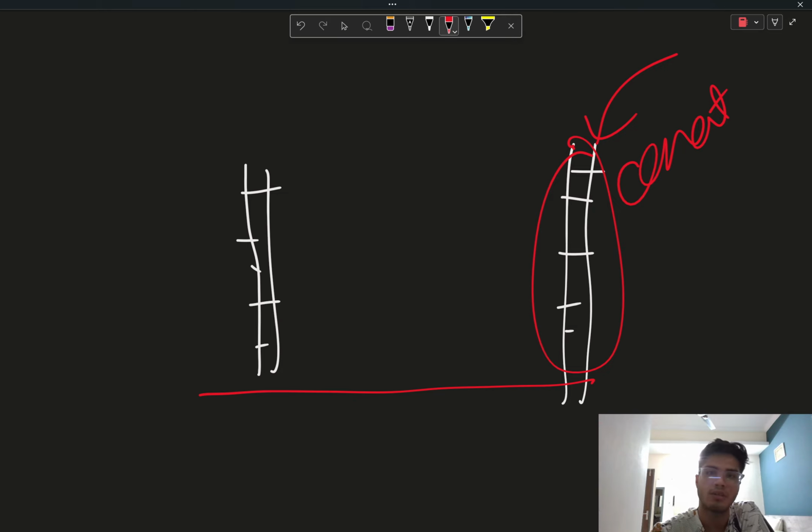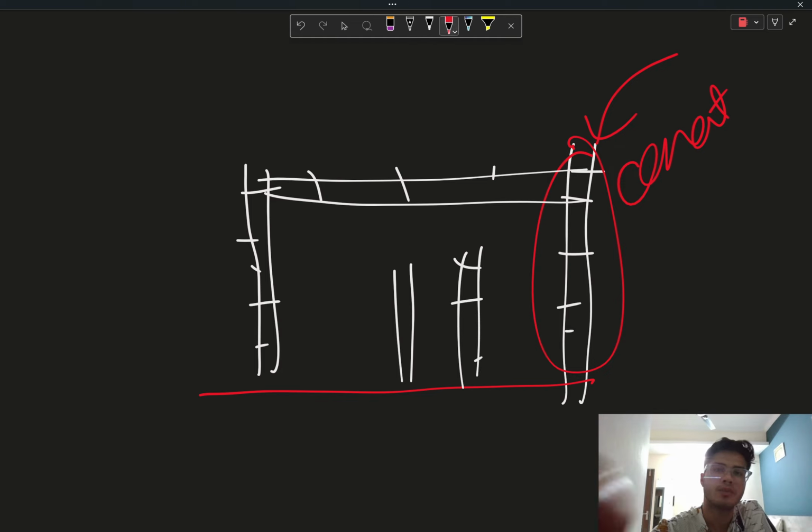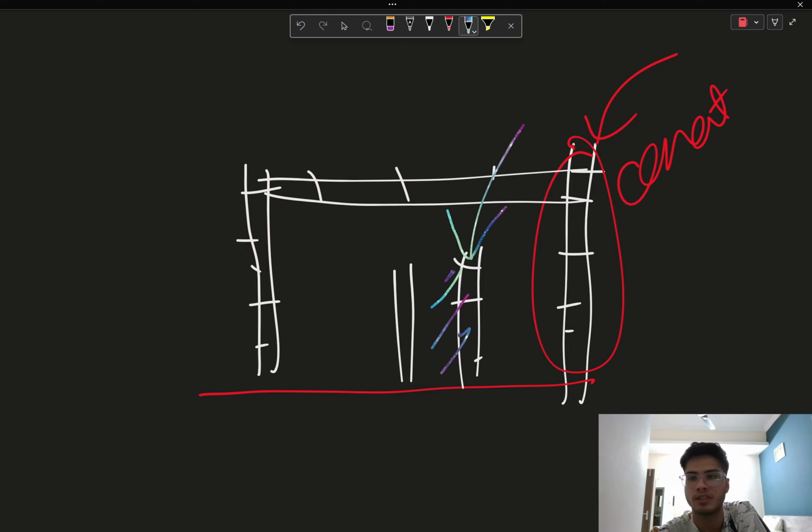But imagine if someone else already built the frame for the house for you. Now you just have to put some cement and then apply some colors to it, so it will be a lot easier, right?